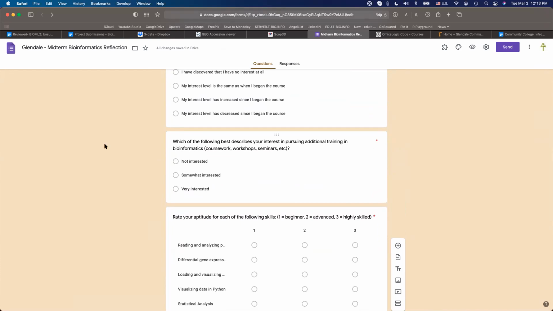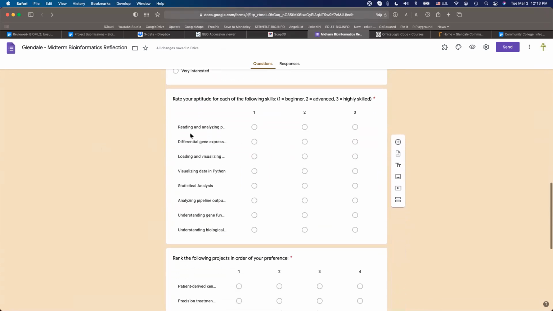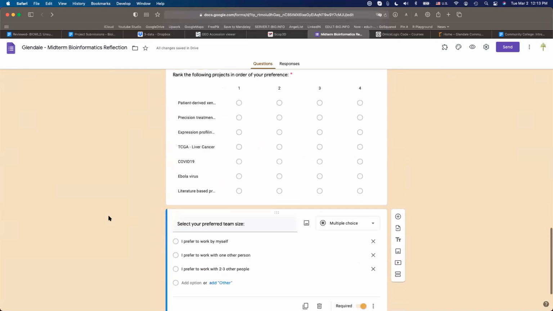So similar to what was already asked about R and Python, is there a particular skill that you feel you want to now become more proficient in? And maybe there's a particular topic like cancer biology, let's say you want to study, or maybe there's something else that you've gotten out of this. Here, we ask you to kind of self-evaluate your skills, the way you feel about reading and analyzing different data and doing different methods of analysis that we've done here.